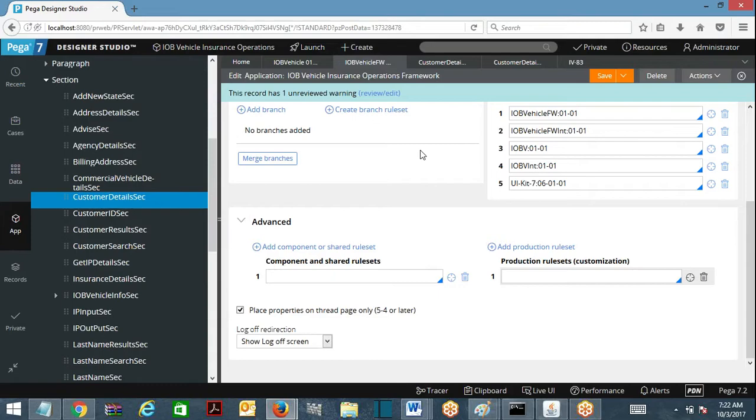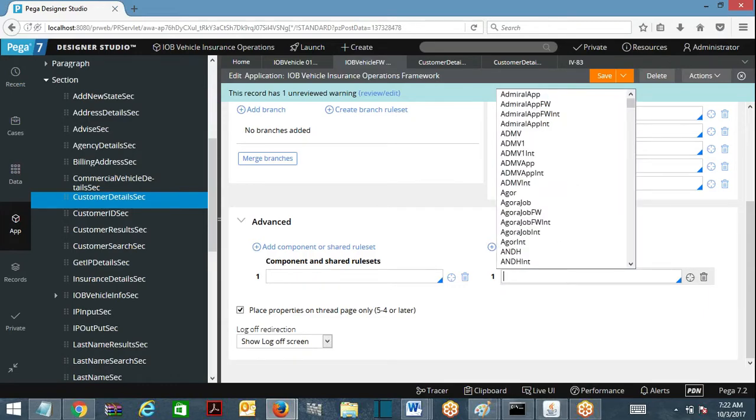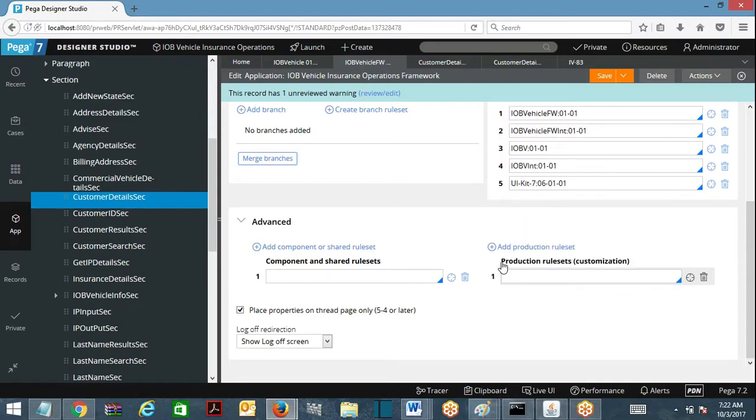So in situations like this, we need to create such rules in a production rule set and make sure that this production rule set is left unlocked in the production environment. Suppose you have created rules in a rule set and you want to make them available for the business, but if you lock the rule set, what happens? Can anyone modify the rules in it? No one can modify. So production rule sets are meant for holding the rules which can be customized in the production environment.